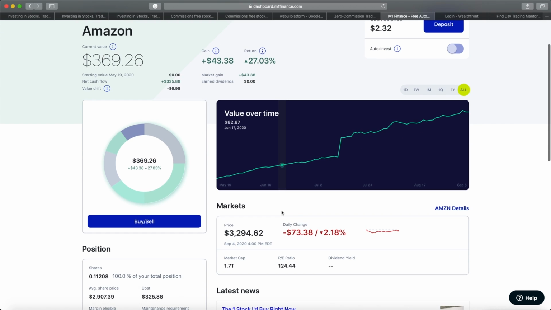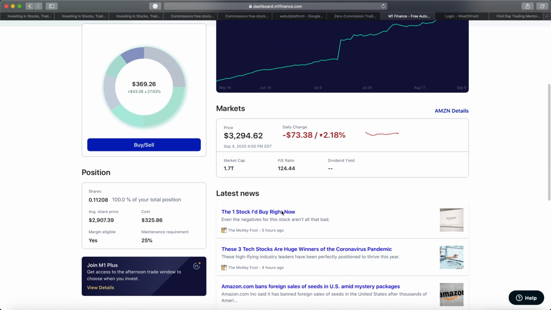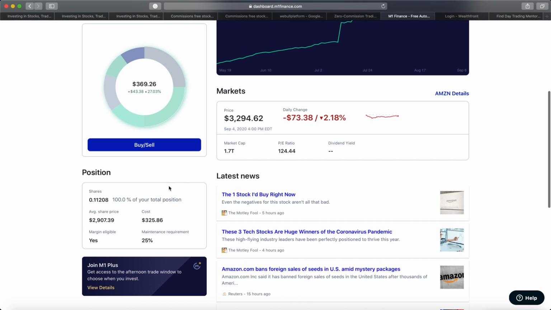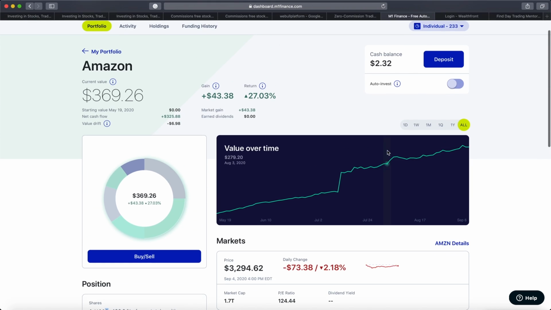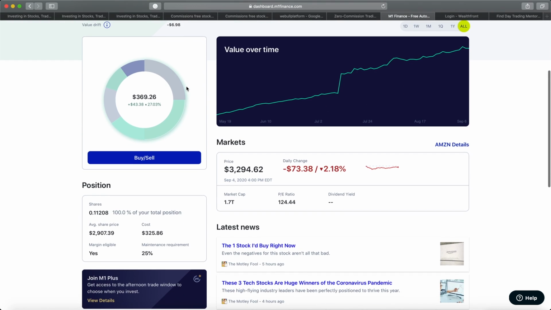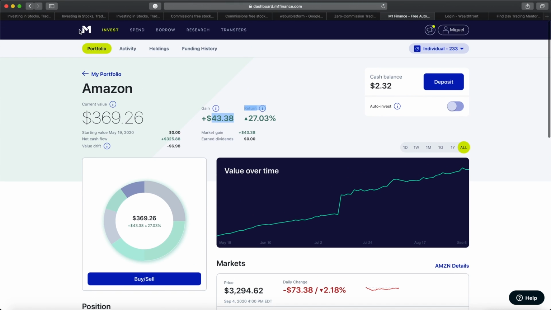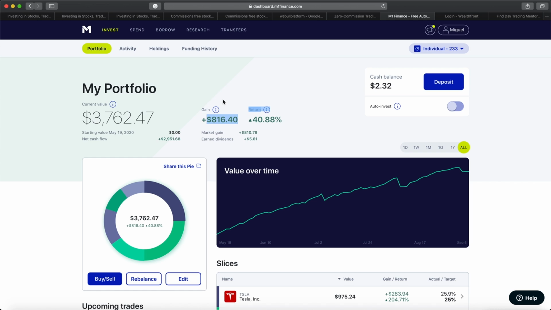And it's a great way to start investing in companies you do believe in with minimum research. Pick quality companies. I can't emphasize that enough. For example, I only have 0.11 shares of Amazon, and I don't mind at all. I can't see here how much... oh, there you go. I'm up $43 on 0.11 shares. I just keep buying every chance I get. I deposit 100, 200, 300, whatever I can at the moment.